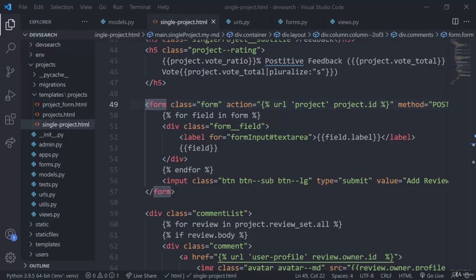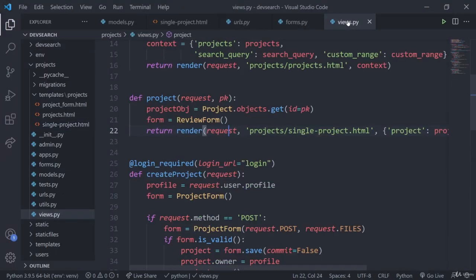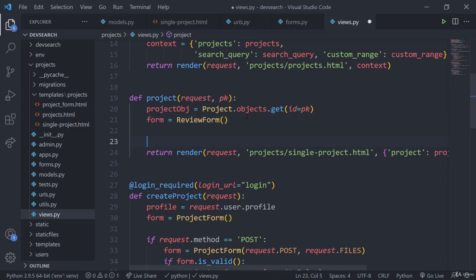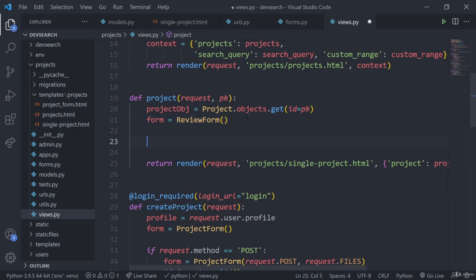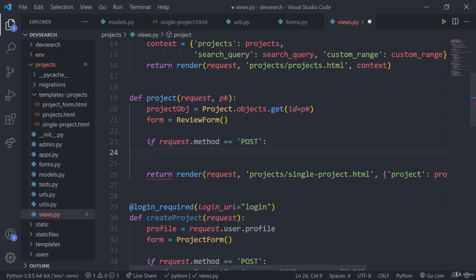So in the backend, we'll go into, let me open up the right text editor. So we'll go into the views.py file and we'll go into project and we're just going to submit this right here. So in theory, I could send this to another view, but this view is not that full anyway. So I could just send it here and then just redirect the user back to the project. So we'll just do if request.method is equal to post, then we want to process this. So once we set that, we're just going to get the form here. So we'll start with that and we'll just do review form. And we're going to pass in request.POST. So that's just going to give us the vote and the actual comment there.